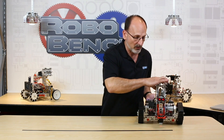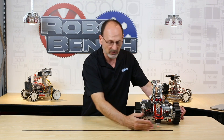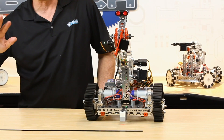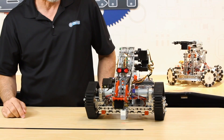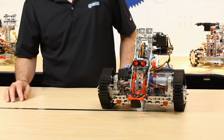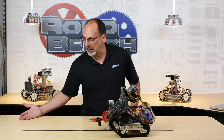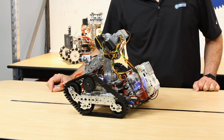I've got a simple line here across my table. I'm going to start my program — it's going to go through a warm-up routine to make sure everything is functioning correctly, then move forward to find the line. It'll check all the functions of my arm and gripper, then lower them out of the way. Everything's working — moving forward — found the line. It's going to turn to follow the line, and it should keep following it until it sees an obstacle. If I put my hand in the way, it sees the obstacle and stops.